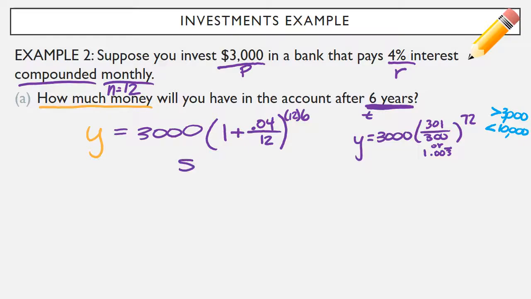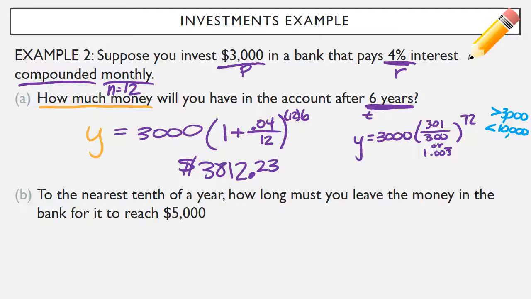I ended up with an answer. It doesn't tell me how to round, so I'm going to stick to the usual money rounding of 2 decimal places. Now, does this make sense? I started with 3,000. I gained 800 bucks. 4% is low out of 100%, right? But also it's actually pretty good compared to the real world for a basic savings account. So earning 800 bucks is pretty good for a basic account. So it makes sense. I gained money.